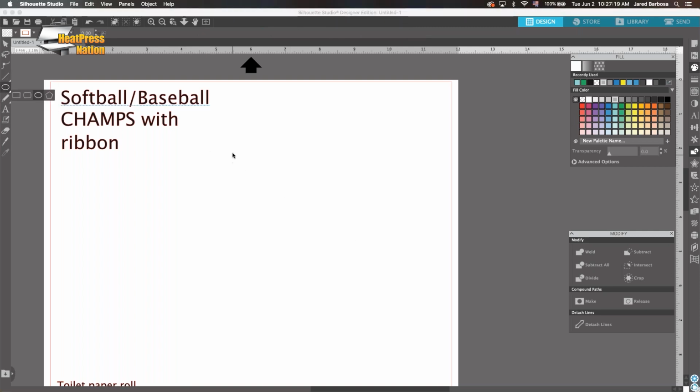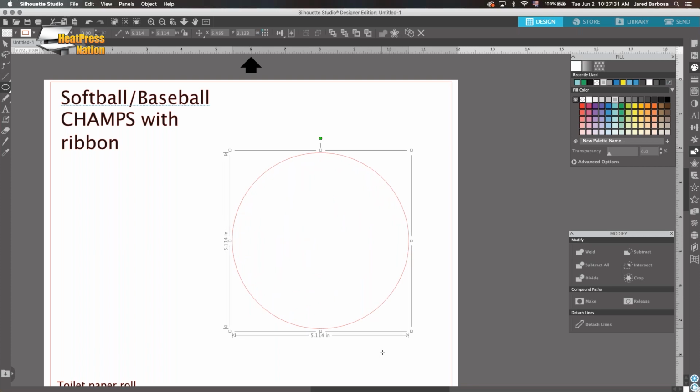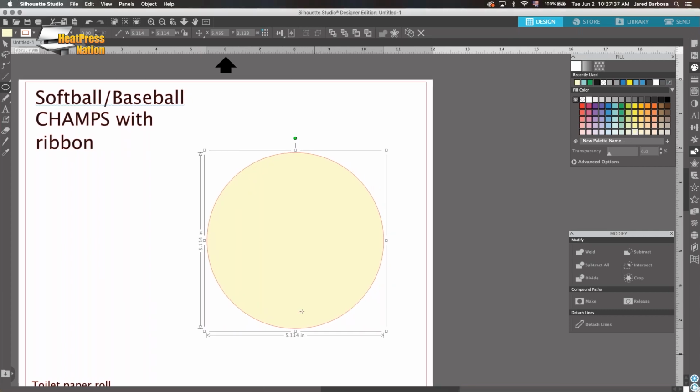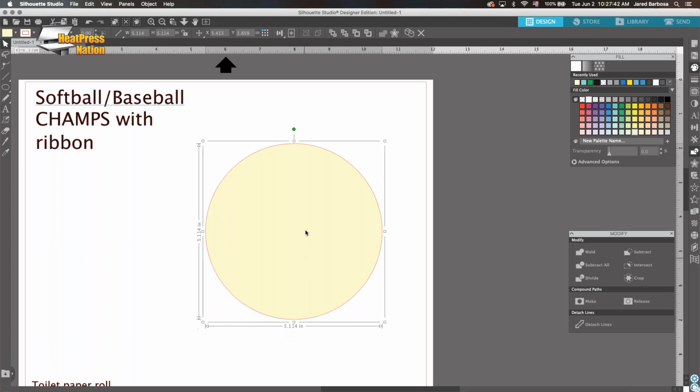Hold an ellipse. Now, the ellipse, you can make it whatever shape you want. If you ever want a perfect circle, just hold the Shift key. Hold the Shift key and you have a perfect circle. Here's my perfect circle. I'm going to color it a light, whatever color you think that is. I think it's peach, whatever. That's going to be one.